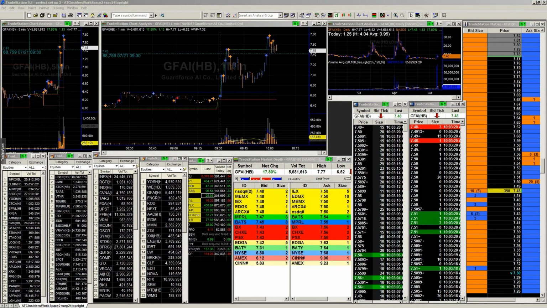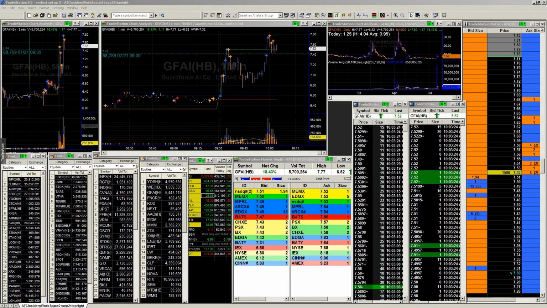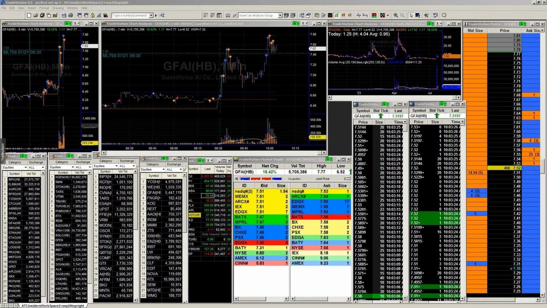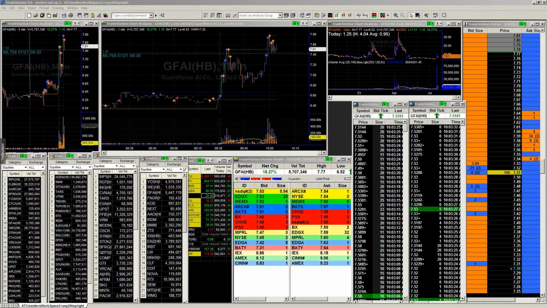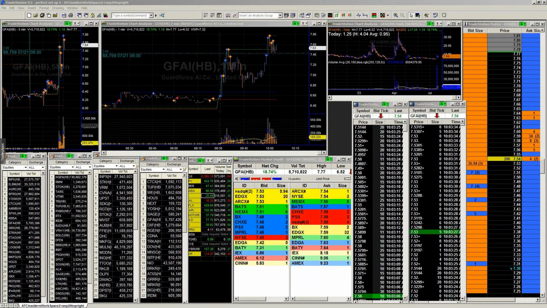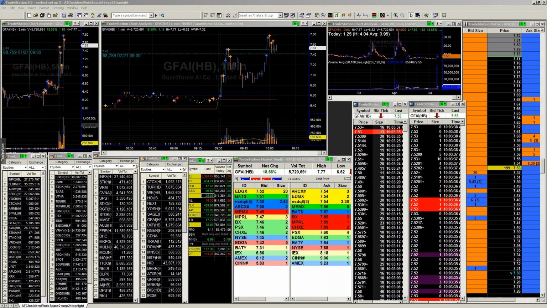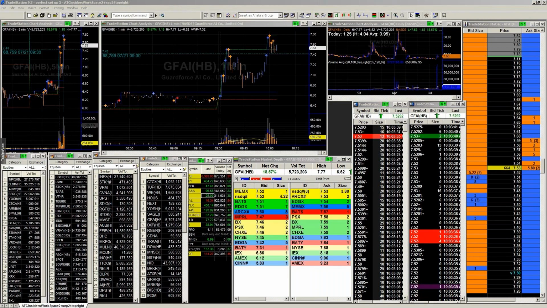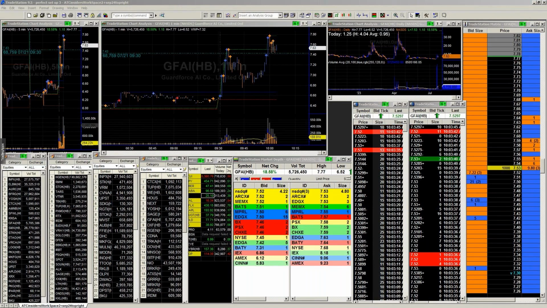All right, so at the beginning of this round of our classes, let's talk about what we're going to be doing over the next couple of days. Essentially, these classes are about understanding that controlling prints are basically the start to a trade, but there's a lot more that we need to add in to really find those high probability trades and create the expectations of exactly what those controlling prints are going to do.